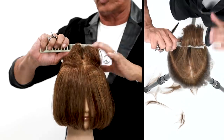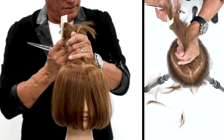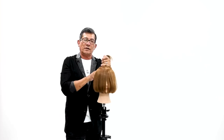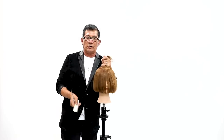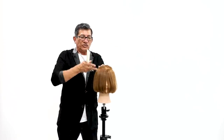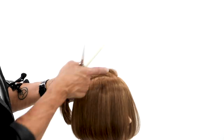Okay, now here's what I need to do. Now I need to isolate the underneath. But before I isolate the underneath, because we're going to cut just this area, what we're going to suggest you do is zigzag this section. So you're going to get a diffused edge, so it's not going to be so cappy. Now watch, I'm going to teach you to get the zigzag section, and I want to do it just in these two front lines here. So we can see that this is the line.